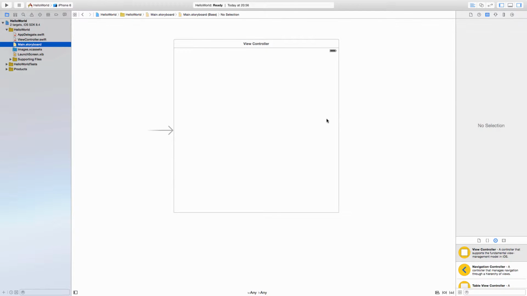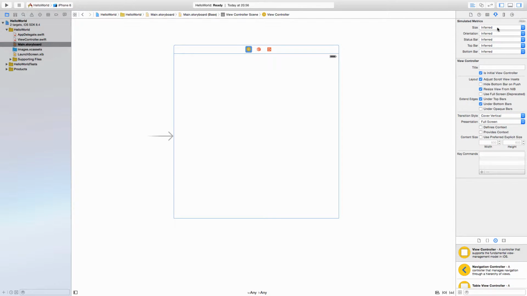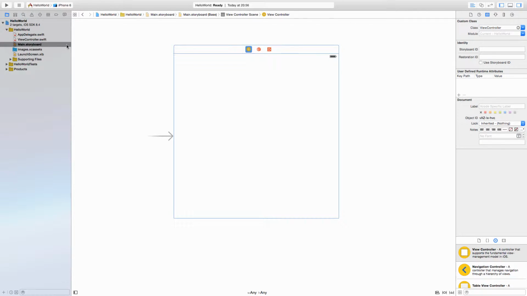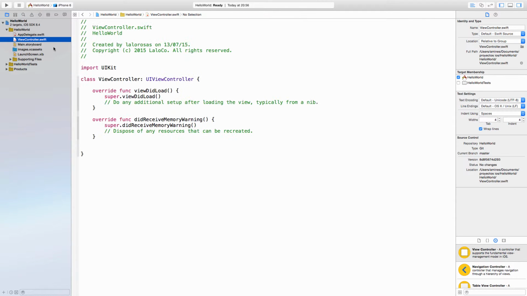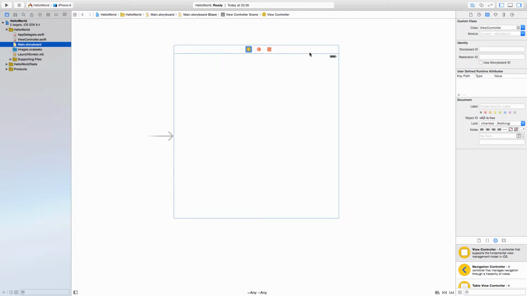You may notice that right now all you have is a view controller right here. And in fact, this view controller is linked to the view controller class. You can confirm that by selecting the view controller.